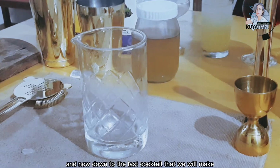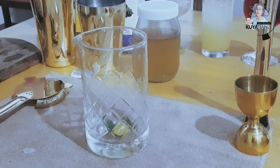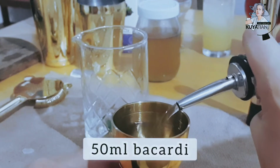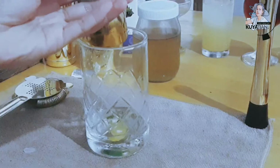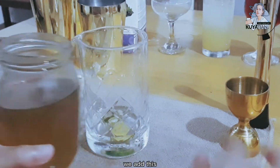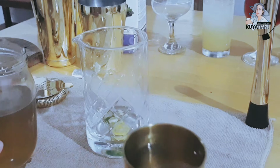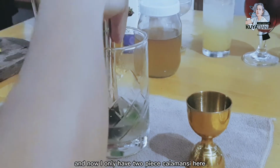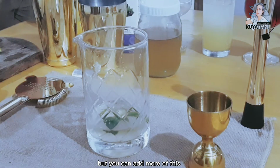And now, down to the last cocktail that we will make, and it is Blue Calamansi Daiquiri, in which we just added blue curacao. First, your Bacardi, and then pour in your mixing glass. After that, we add this infused simple syrup. Then, muddle your calamansi. Now, I only have 2 pieces of calamansi here due to limited resources, but you can add more of this calamansi.